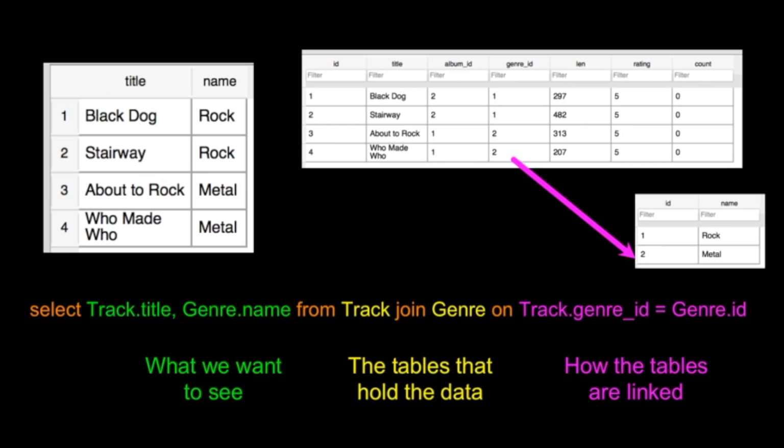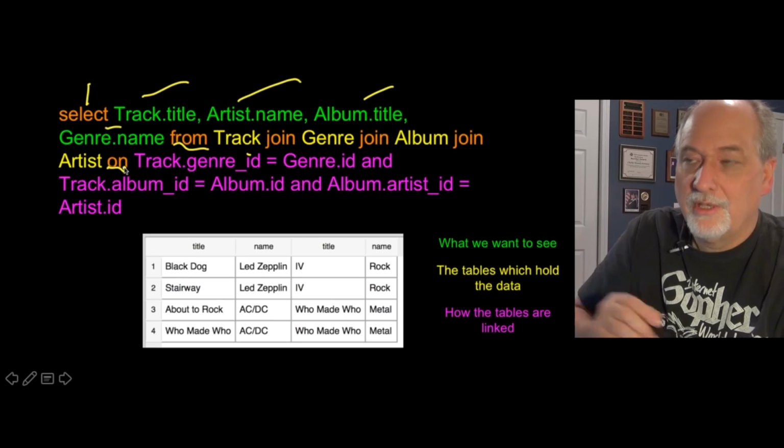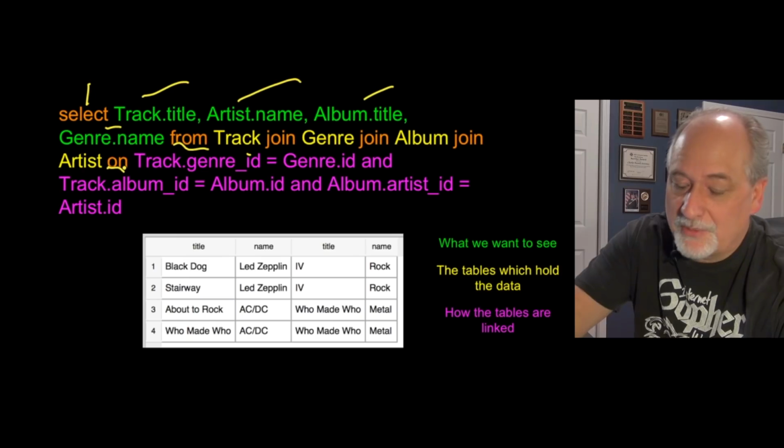And so now the next thing we're going to do is a monster. We are going to reconstruct across all four tables. And you might think this is really hard, and sure, it's going to be a little tricky, but as long as you follow the naming convention and the naming convention makes sense, we're going to do a select from the track's title, the artist's name, the album's title, and the genre name. From the track, join genre, join the album, join artist. And so the joins follow the little arrows, right? And then the on clause qualifies each of those arrows, when to follow the arrow. And then this becomes pretty easy.